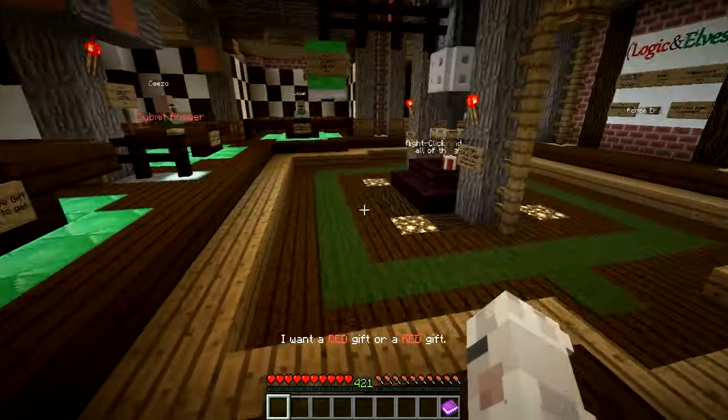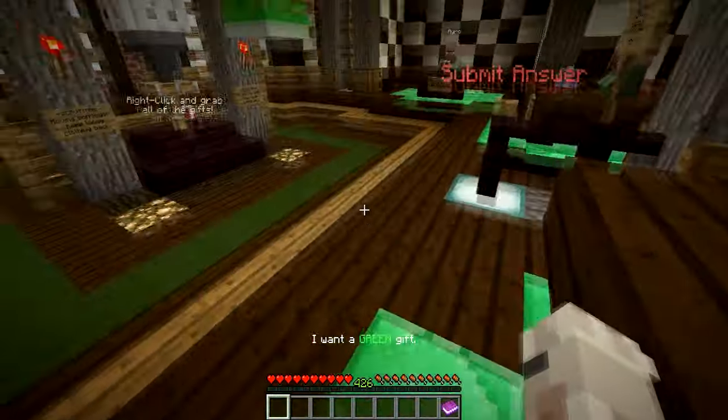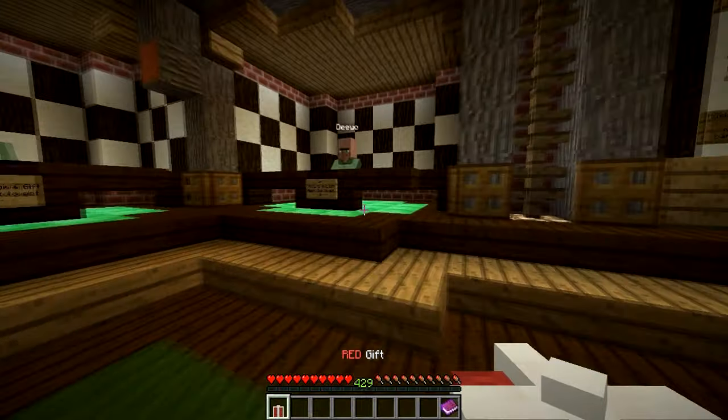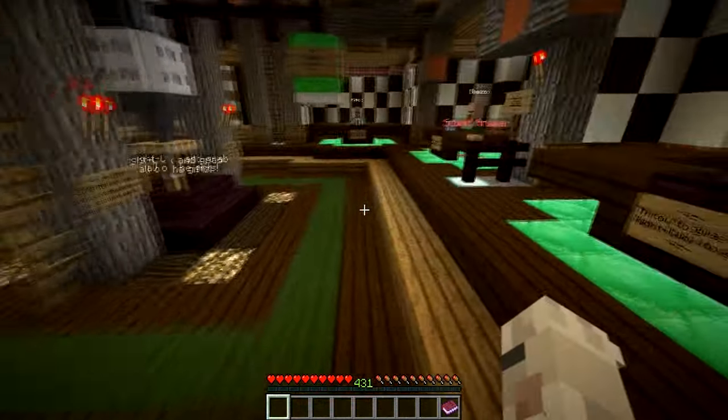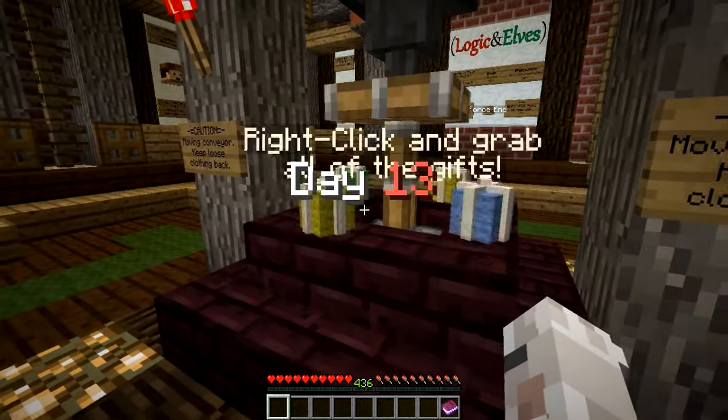A red gift or a red gift? I have no choice, you demanding son of a gun. You get green, and that means that this one over here will get the red gift. Pretty simple. Day 13. Unlucky 13 for some.